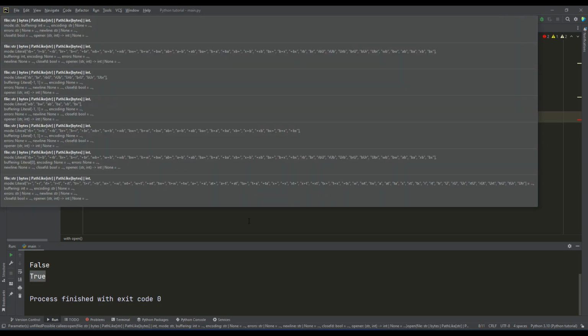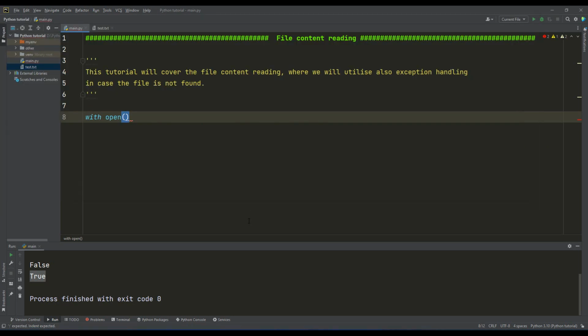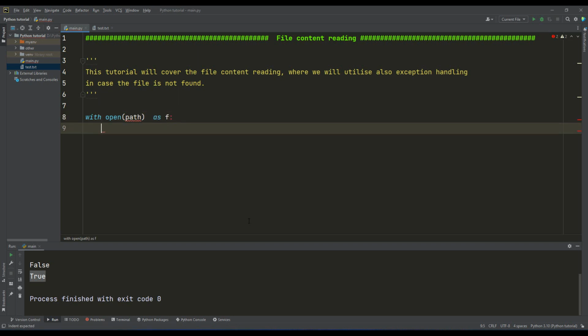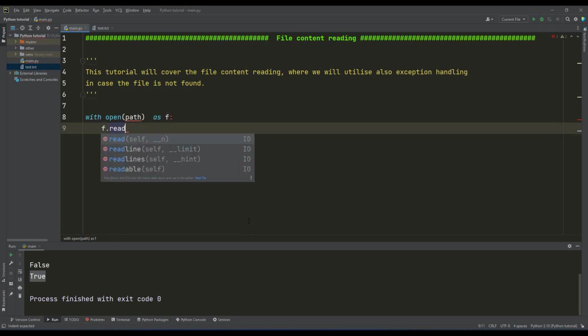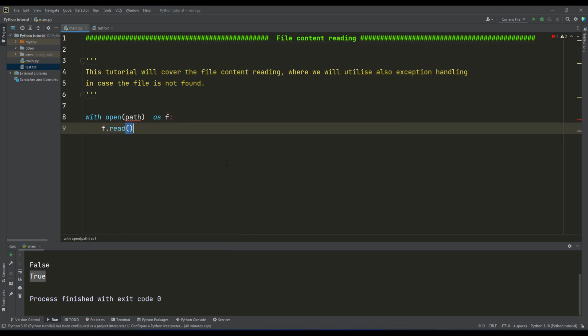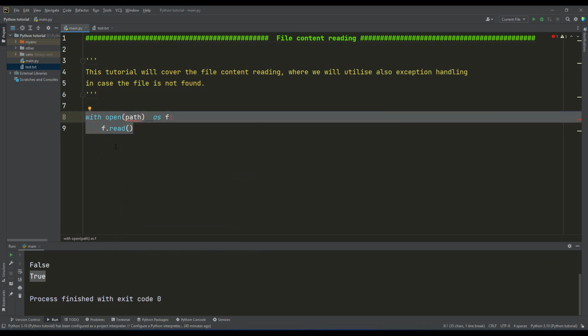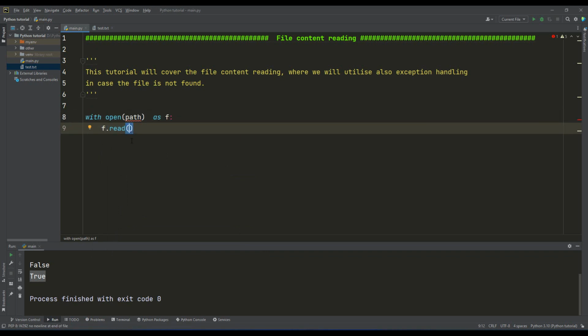This is the syntax of the context manager: we have with open, then the path here, then as f, and later we can use f.read, or whatever we want to use.